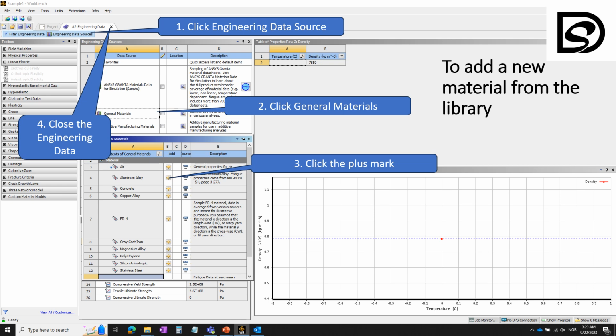Since our case is just a static structural analysis, we don't go into hyperelastic or plastic materials. We'll just select the journal materials, and if your material is not structural steel, say it's aluminum, just click this plus button, and this material will be added to the material library. Once you are done with these three steps, you just close the engineering data from here.